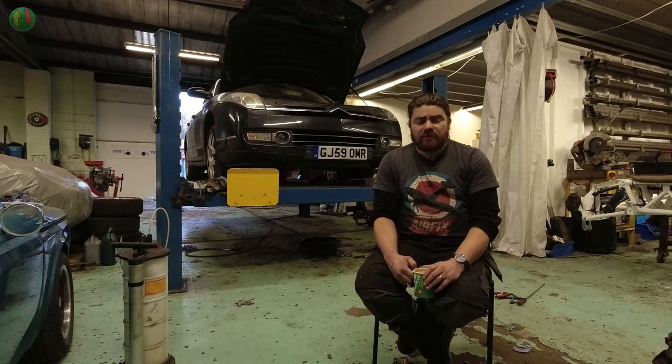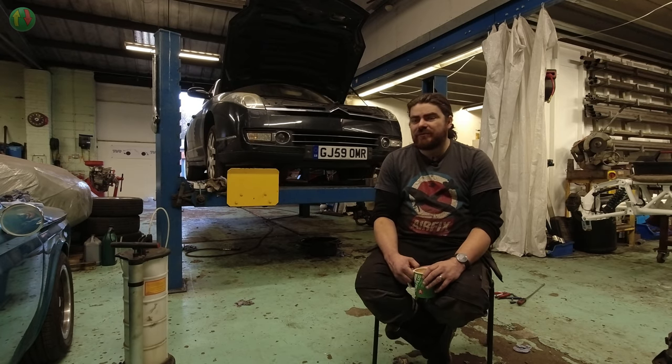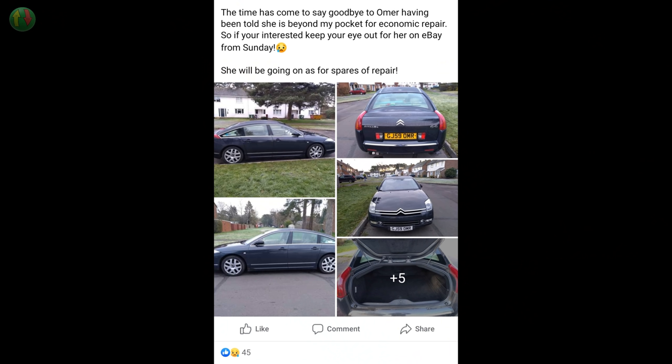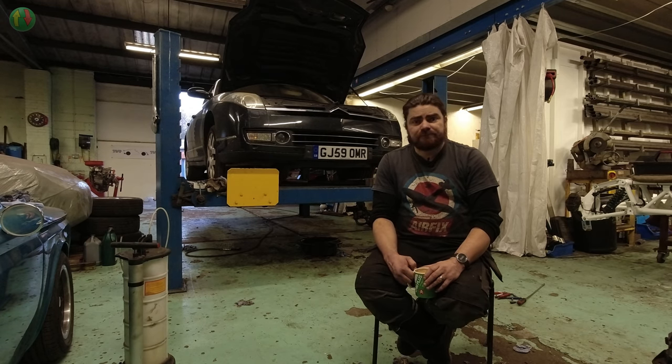We went on with our lives. But having had my appetite whetted, I went on Facebook and I saw this car. A chap was advertising it as spares or repair — he basically said it needed work, and he'd gone as far as he wanted to go with putting money into it. He'd had it a long time, done a lot of miles in it. So I messaged him — there was no price on it — and then basically forgot about it.